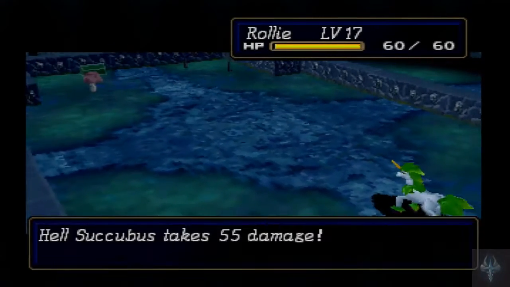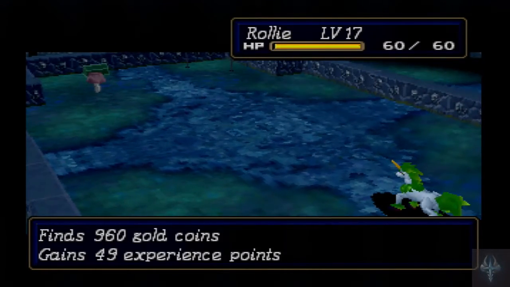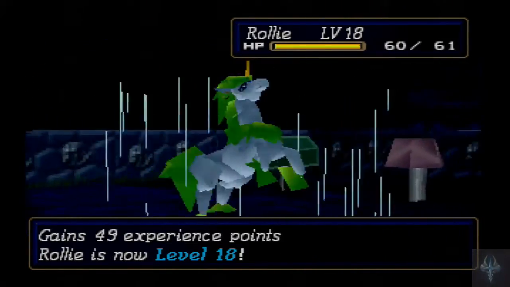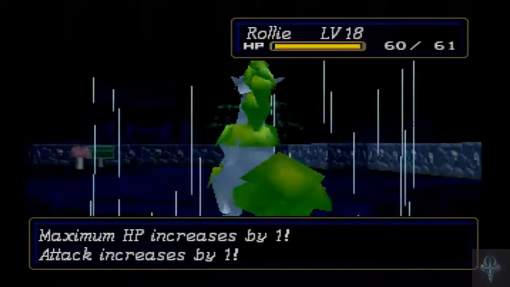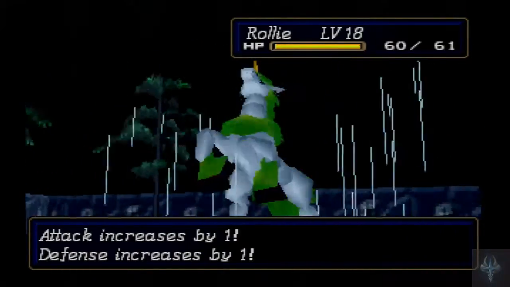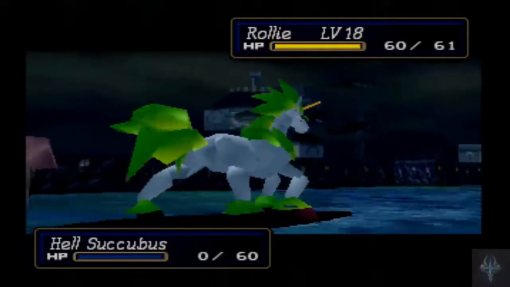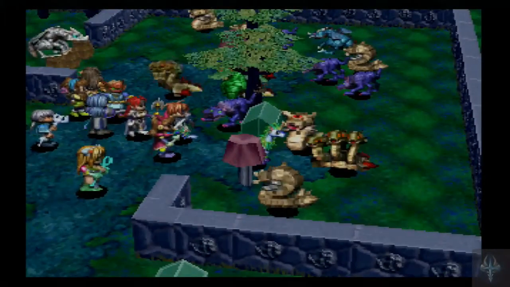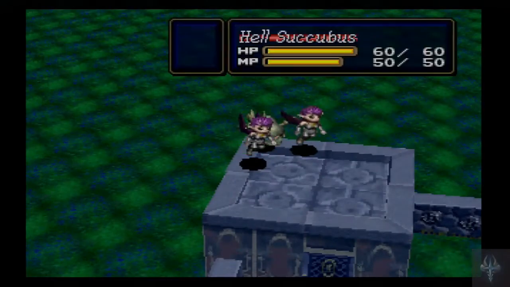Stampede's kind of a very dark special attack. Like, Roly's gonna run up, impale you on the horn, launch you into the air, and then horse kick you. That's kind of rough. All right.